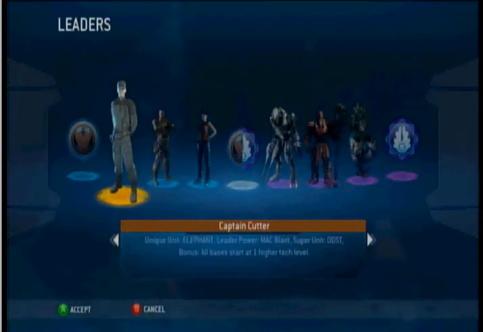And one thing I do have to say is, in this little screen, if you look at the person right below the name, Captain Cutter, it will tell you everything that's special about that person. Like I said, Captain Cutter's unique unit is an elephant. The leader powers are Backlash, and the super unit is ODST. And the bonuses tell you what extra they have. Like I said, Captain Cutter's base starts off with a higher tech level, a better building. But like I said, in the next episode we'll be doing the Covenant's Arbiter.